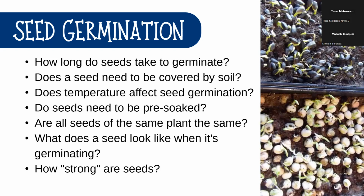We can also get students to think about pre-soaking seeds and this idea of how can we shorten that germination time period. So for both peas and sunflowers, I would pre-soak them for about 6 to 8 hours in water. And in some cases, I would also disinfect the seed, especially sunflowers are really prone to mold. And so you can disinfect them with a solution of food grade hydrogen peroxide and white vinegar and water, and let them sit in that for about 5 minutes. And it really greatly reduces the chance of mold coming in and ruining that seed. So there's lots of things we can talk to students about, that idea of what does that process look like if we pre-soak them or just plant them, that kind of thing.